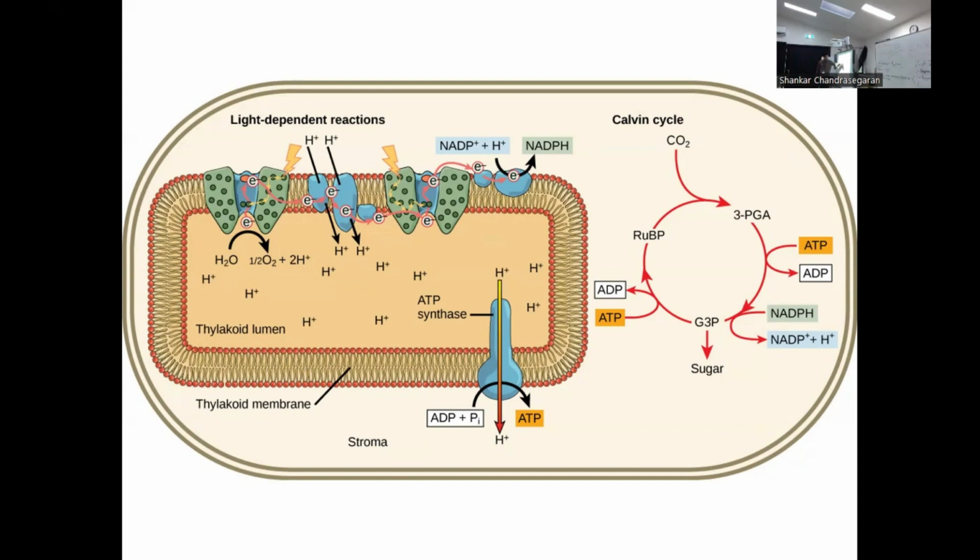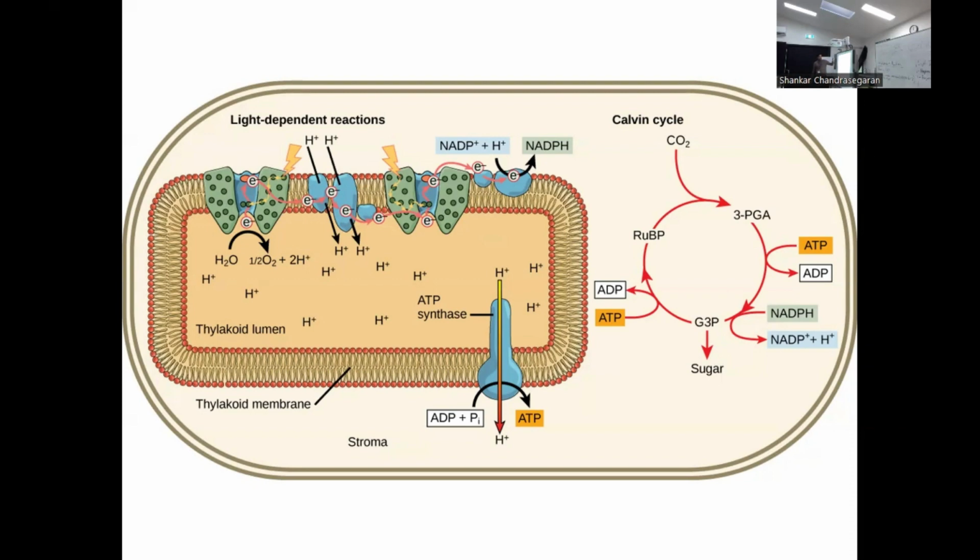So it flows through the ATP synthase, and as it flows through, it causes the ATP synthase to spin, and that energy is used to convert ADP into ATP, the charged version. So two charged coenzymes have been made, ATP and NADPH. These two are products of this light-dependent reaction. One more product is the oxygen that is being released. So a total of three products are made in this reaction: NADPH, ATP, and also oxygen.